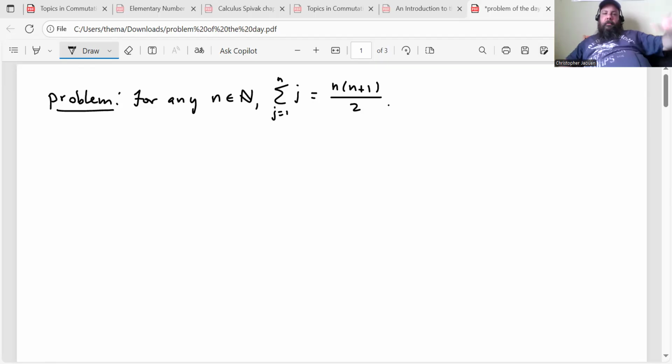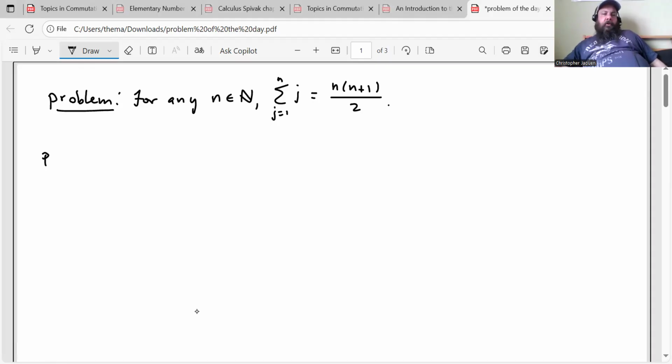Let's actually prove this the four different ways. I'll start with the way that I think, actually, there's two ways that I think undergraduates usually are introduced to this formula. I'll do the one that's the most common first, which is a proof by induction. So I'll call this proof one. Right? So we'll induct on the natural number n.